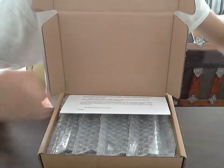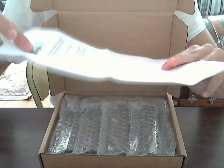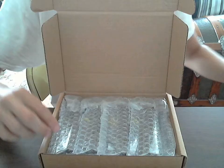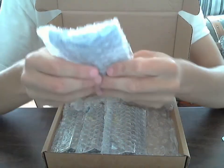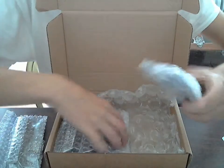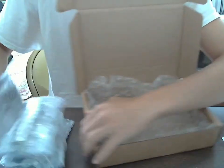It tells me everything I need to do. There are also instructions on the Apple website if you need further instructions, videos on YouTube, or you can watch this video for instructions. They send you a nice appreciation-for-buying note. And here are the sticks of RAM — four sticks. Thank God.